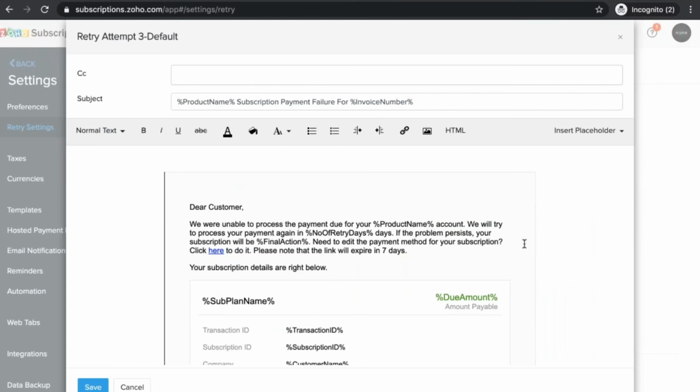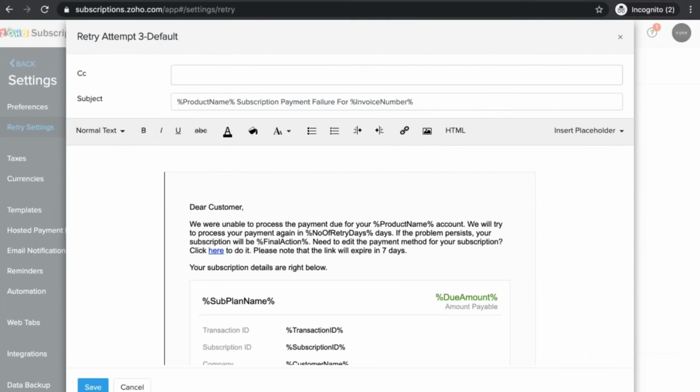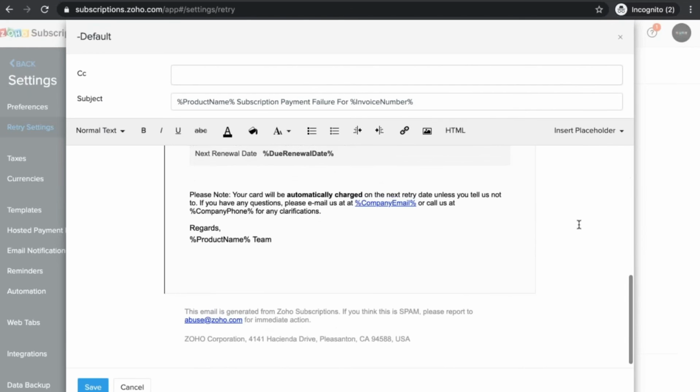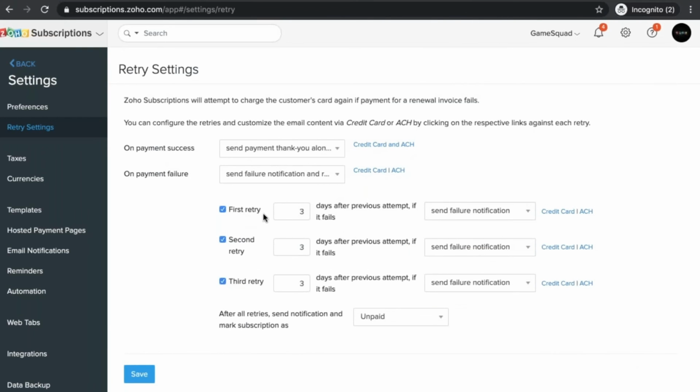On the credit card, if I click on it, this is the email that's sent out: we were unable to process your payment. You can customize the template. With ACH, we were unable to process ACH payment. Here's a template you can customize. That's just links to the actual notifications themselves. So 3 times to retry, and then how do you want to update the subscription? You can cancel them out, or you can just mark it as unpaid if you want to be nice and try to call them and collect the payment. That's very important to set up to make sure you collect your payment as well.